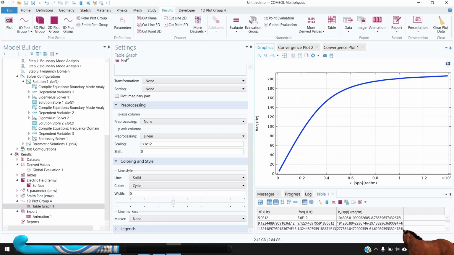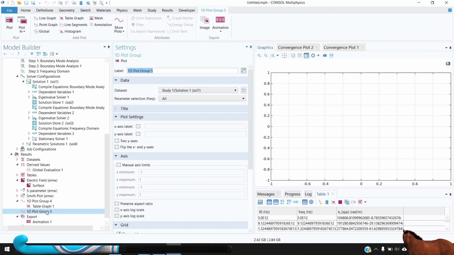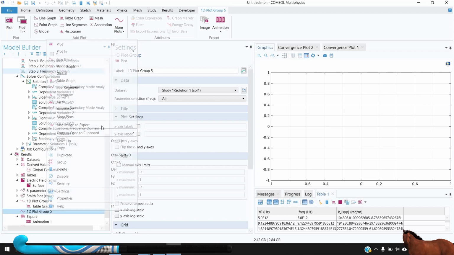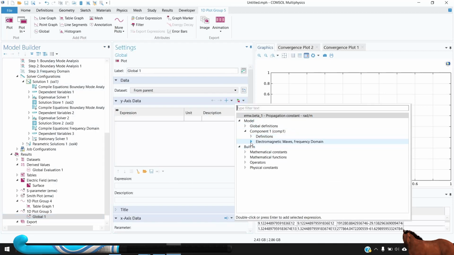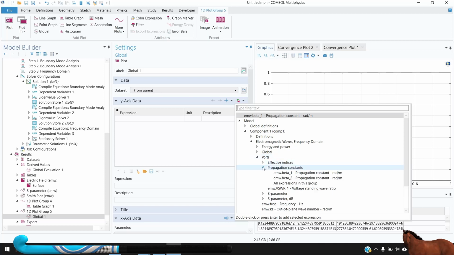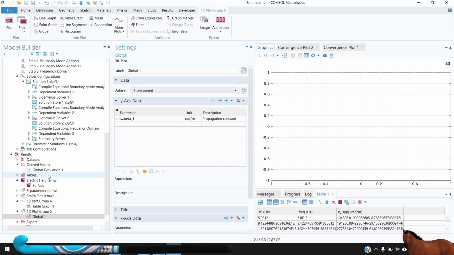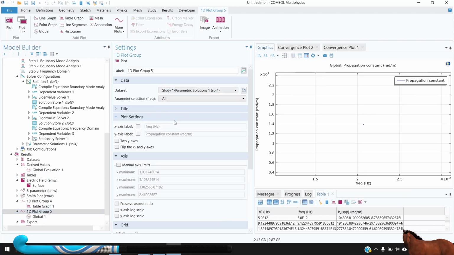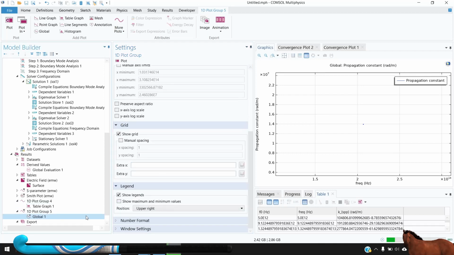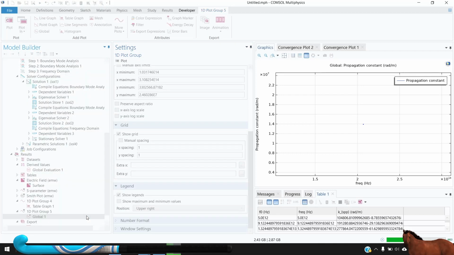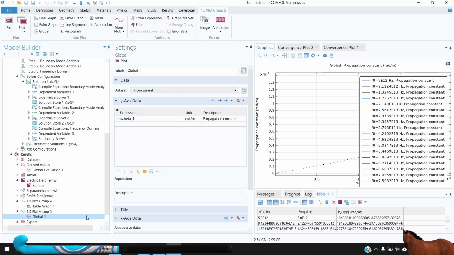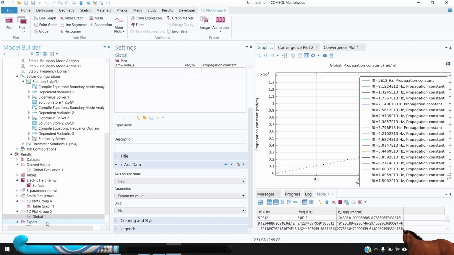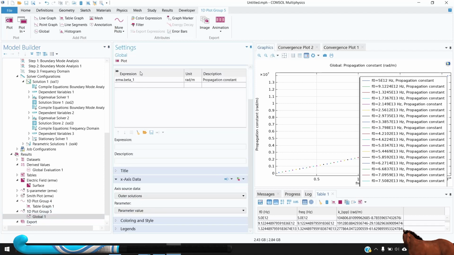And actually there is another way to plot this one, is to go to 1D plot group and choose global, and from global go to ports, again beta 1, keep parametric solution, make sure to use the outer solution here and plot this one.